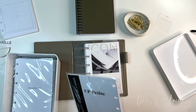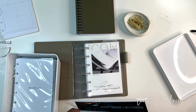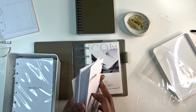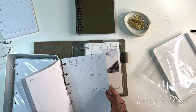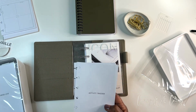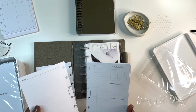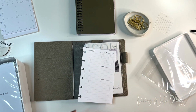We have an activity tracker. And so, y'all, I know I should have some kind of order, but I'm just sharing with you how I put it together. Okay, so activity tracker, priorities. Don't forget at the end or in the back, when you don't remember, doctor's appointment, priorities, action plan. Okay, let me see. I think I just need one of these for the month. I would like to say for the week, but it's going to be for the whole month.